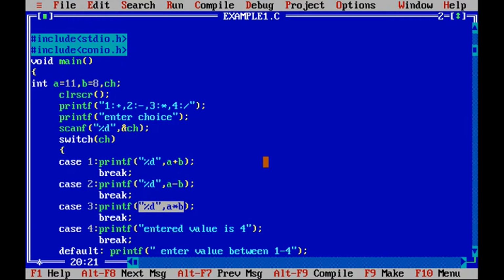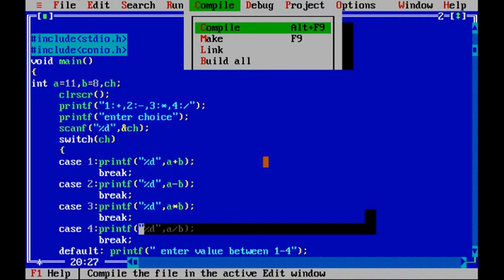In the last case, again it is to be done with a different operation. This time it will be a division. So let's proceed to execute this code. The warnings which we obtained in the earlier case should now be gone because this time we are using the variables a and b in the code.